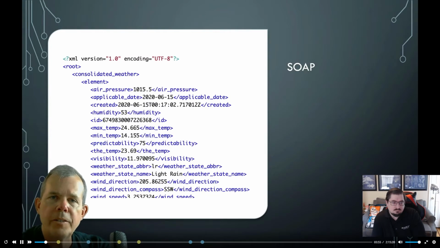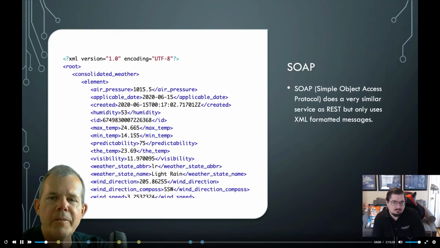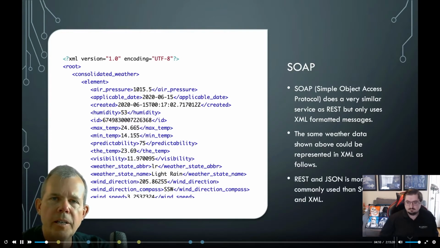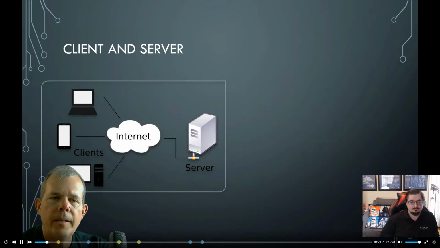So if REST is associated with JSON, then the terminology SOAP is usually associated with XML. SOAP stands for Simple Object Access Protocol. It's very similar to REST, but you can only see XML data when it comes to SOAP. So you could see JSON being used with REST and XML being used with SOAP, but they're both pretty much producing the same results here. They're both trying to communicate text messages to a client. So let's talk a minute about the client and the server.